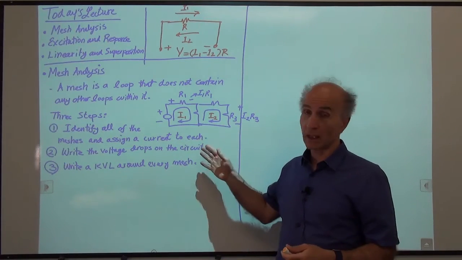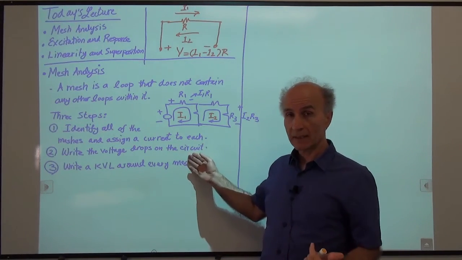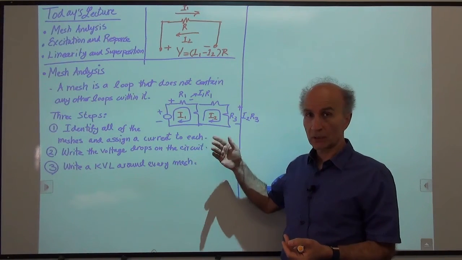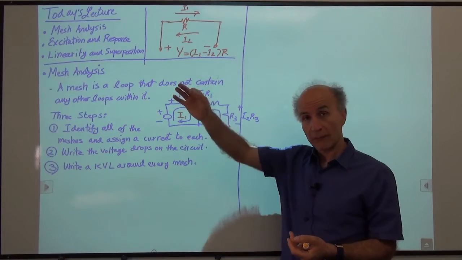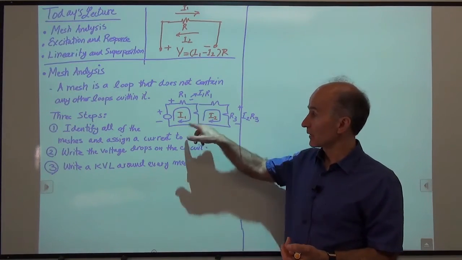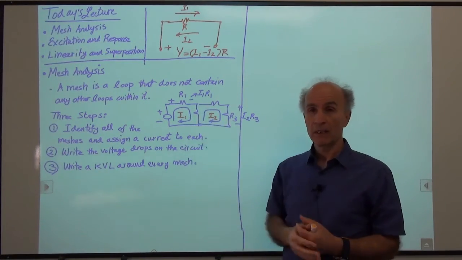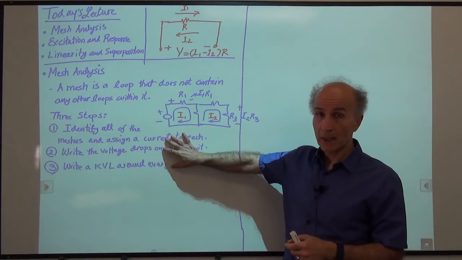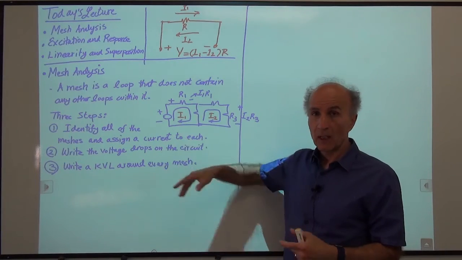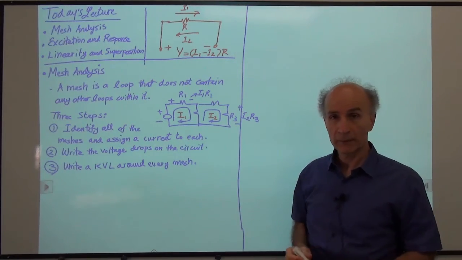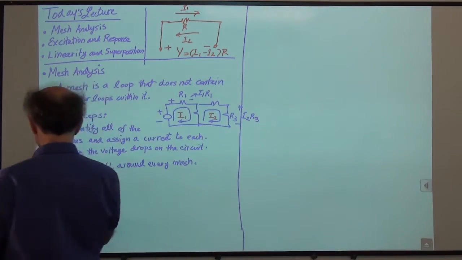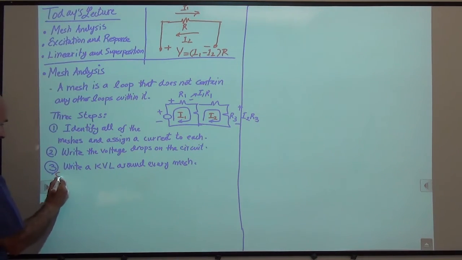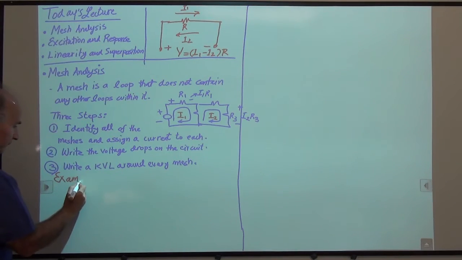So what you can see is that unlike node analysis, we do not need to assign a ground here because we're not looking to assign voltages. Voltages always have to be with respect to somewhere. Here we just have currents that are looping around in these meshes. Okay, so these are the three basic steps necessary for mesh analysis. And let's go through an example just to get comfortable with the idea and see how the mechanics proceed. So, all right, let's look at this example here.